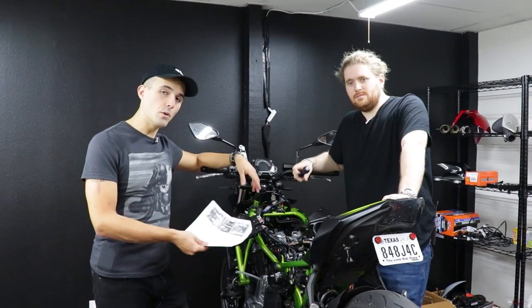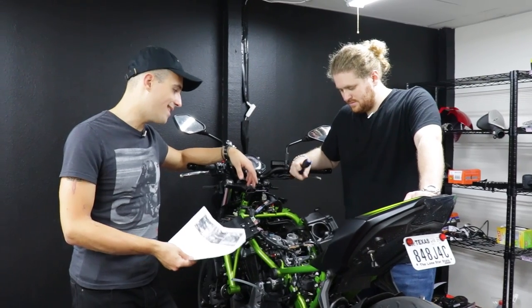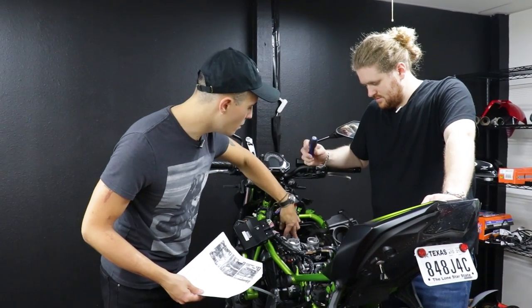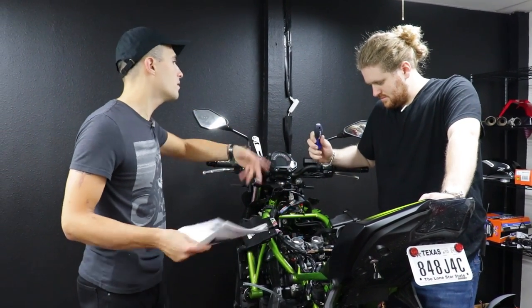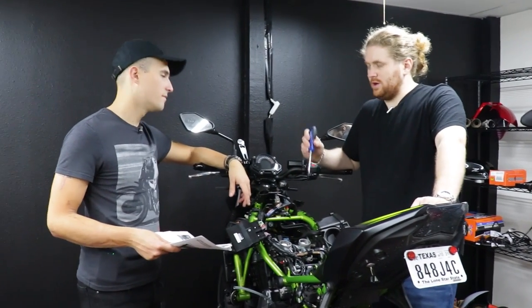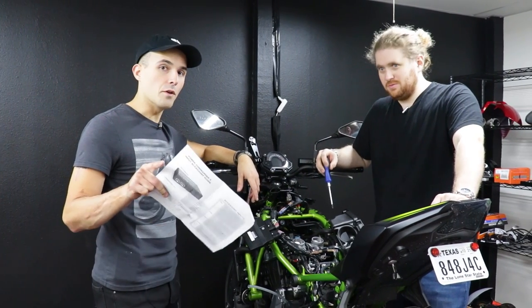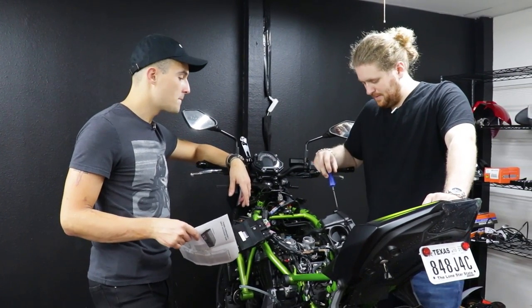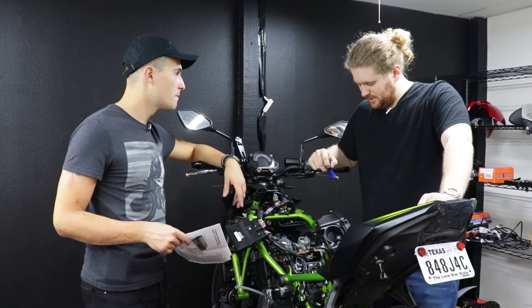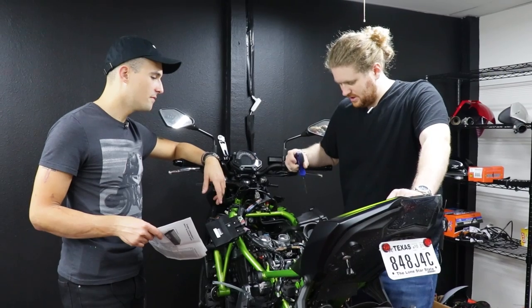So we've got the fuel tank off, the air box off, the side covers off, a bunch of connectors undone, and that was to get access to these two things right over here. But that wasn't too bad, was it? No, I mean, there's a lot of stuff that you gotta remember where it goes. So if you're doing this as like a multi-day project, you're gonna go take photos. Getting the air box back on will be a little bit of a challenge, but hey, whatever, it'll get done.